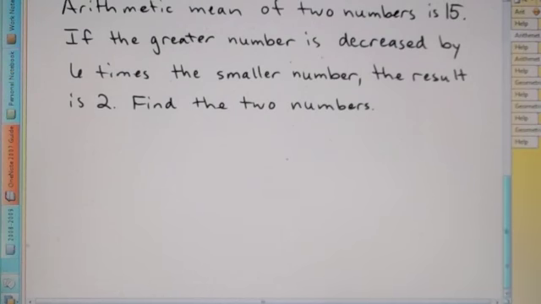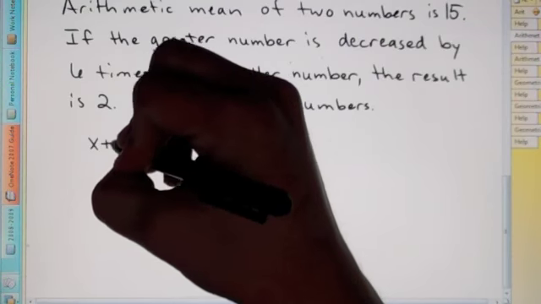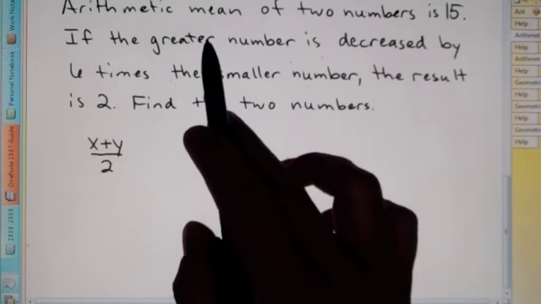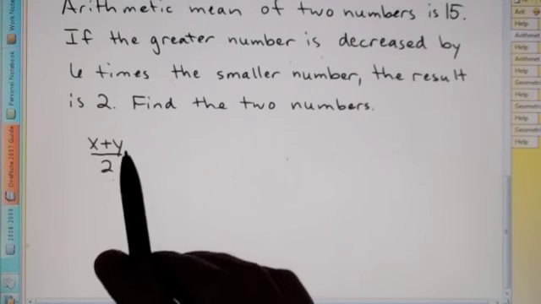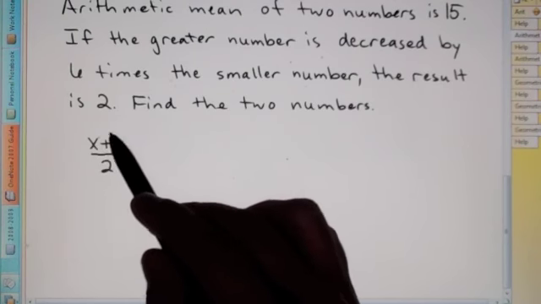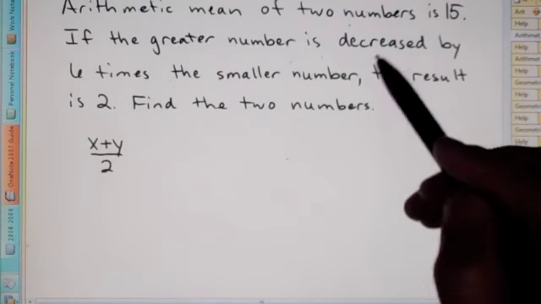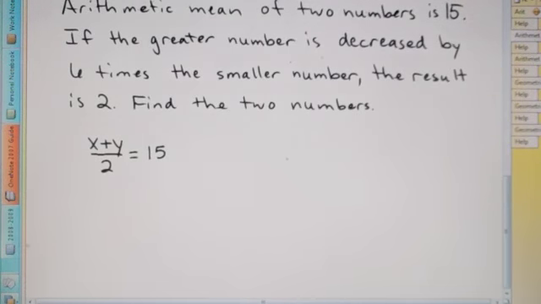The arithmetic mean of two numbers is 15. So what you need to know about the arithmetic mean between two numbers, a little formula here, is just x plus y over 2. The first number plus the second number divided by 2. That's when you're looking for the mean just between two numbers. Remember, mean means average. So the average of the two numbers. Well, in this case, because this applies to all arithmetic mean between two numbers, this one says the arithmetic mean of two numbers is 15. Is in math terms means equals, so it is 15.